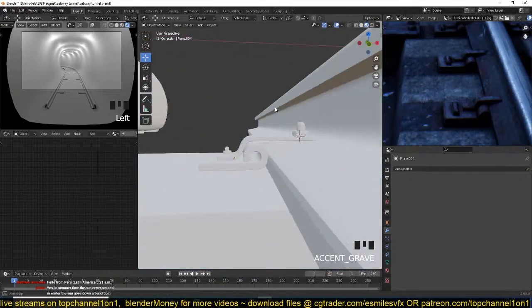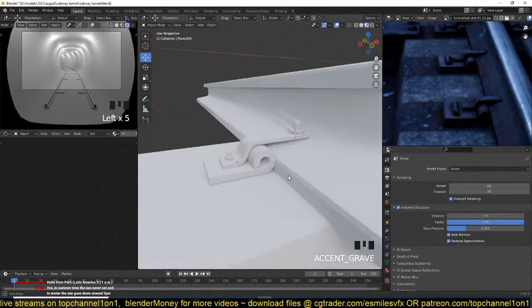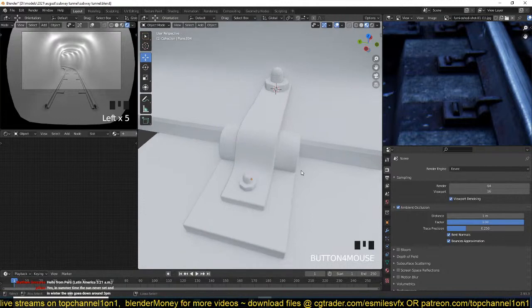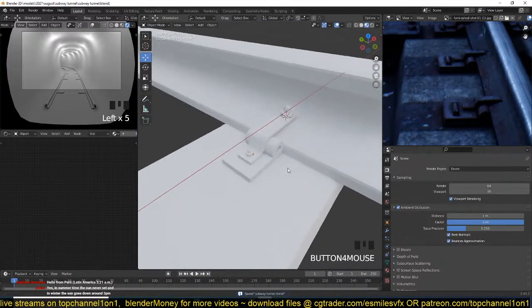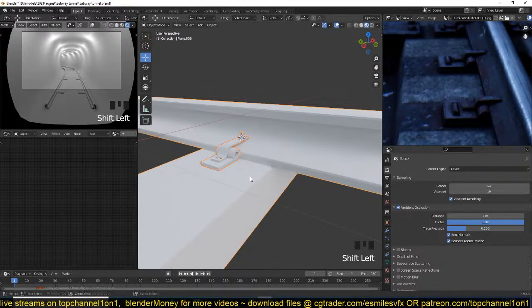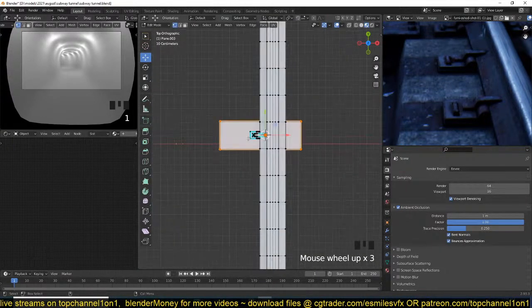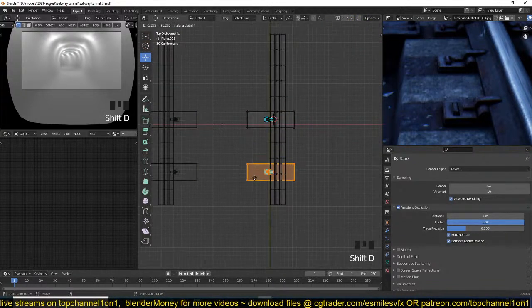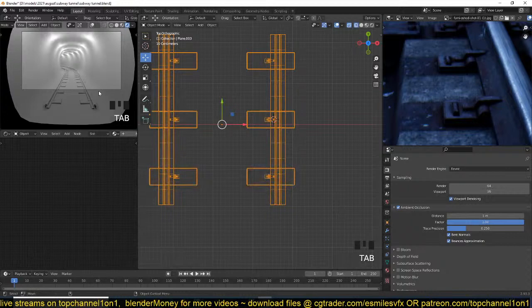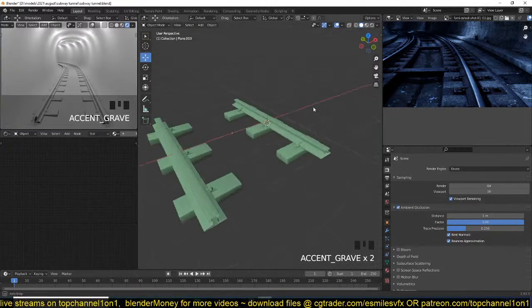So this is what, let me turn on ambient occlusion here. Sometimes I like to have the factor set to something high, so that the ambient occlusion is more pronounced. And this is going to be our, I can also just join into this. Yeah, we can join it, and I can select this, Control L, and then invert, so that I only get this. Shift D, duplicate it a few times, and now we have that. So this is what we have so far.